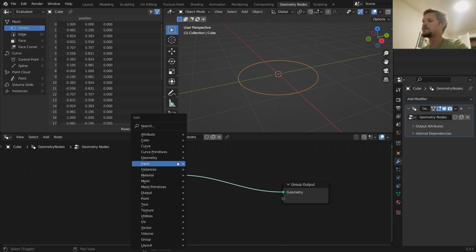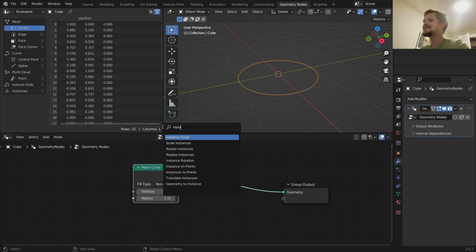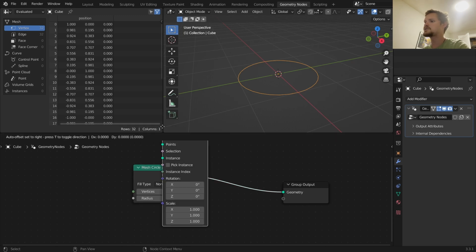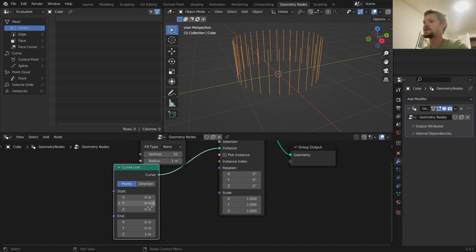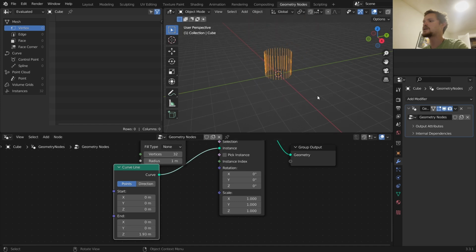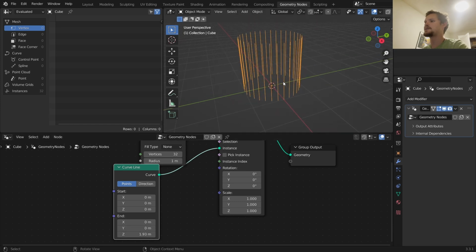Well, on the circle, I'm going to instance on points a line, and not just any line. It's going to be specifically a curve line, because now we can control the height of this and all this. But on each one of these curves, I'm going to add a kind of what do they call it? It's not a lathe, but a sweep in a sense. So I'm going to turn this curve into a mesh where the profile of it is going to be a rectangle. And in fact, we can do that right now to not confuse anybody.